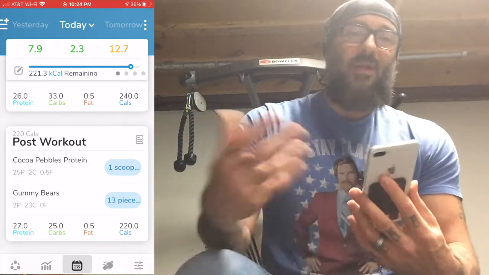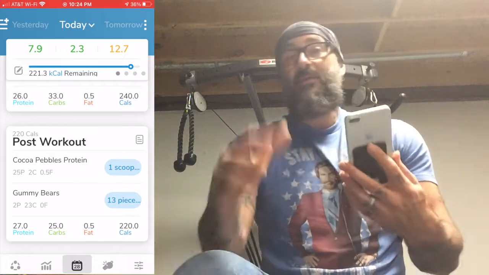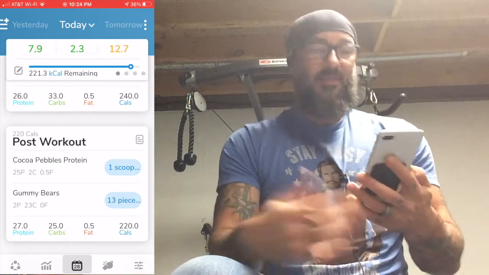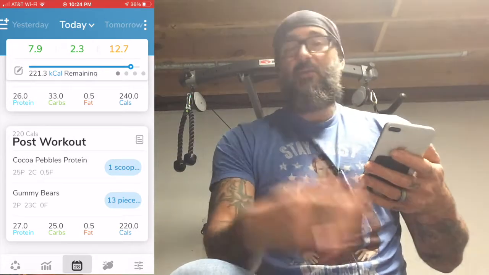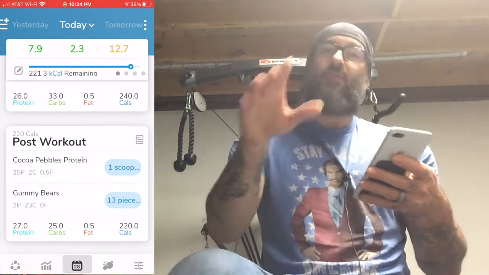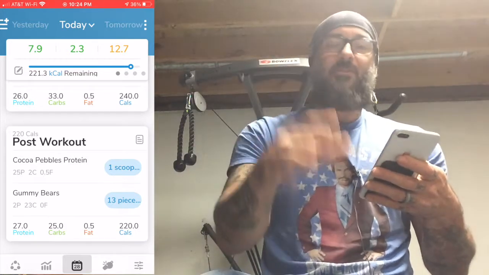And then on my post-workout, a very similar meal, which was the whey protein isolate again, which is just the powder you throw in the drink, and then the Haribo gummy bears. My kid actually asked me, he's like, why are you eating gummy bears? Those aren't healthy for you. So I tried to explain to him the numbers. The carbs on these things are actually pretty great. It's like 22 carbs for just one serving, 0 fat. So it's a nice sort of post-workout boost. Some of those carbs hopefully will turn into some extra energy. I do that within 30 minutes of working out. So I do those first, I add those in first. It just gets the whole thing started for me.